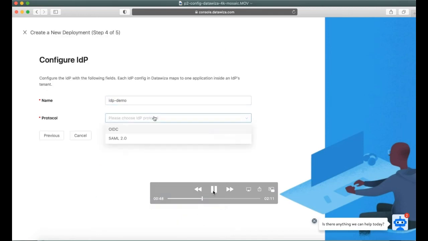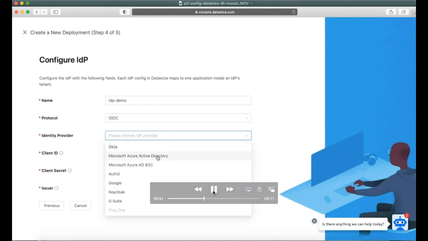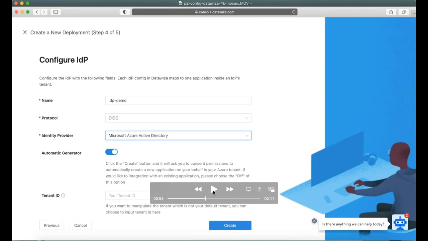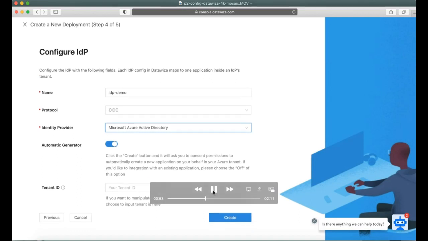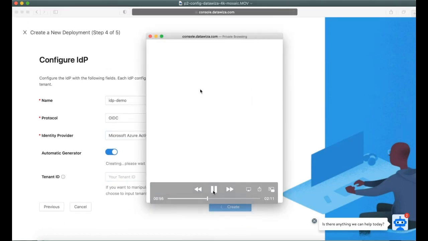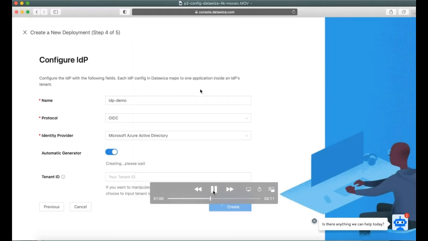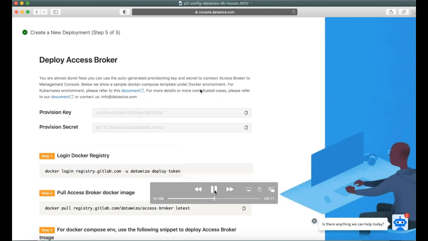And we can configure IDP. Here IDP could be multiple IDPs, and we support Azure AD and Azure AD B2C as well. And here's where the magic happens. We have this one-click feature, and we will automatically create one application registration on your Azure AD tenant on behalf of you, since you log in through your Azure AD account, right? Then we will have such permission. So here it talks to your Azure AD tenant to create this application registration. I think it's working. And after that, you are done.